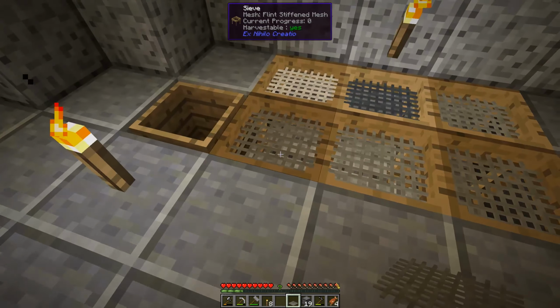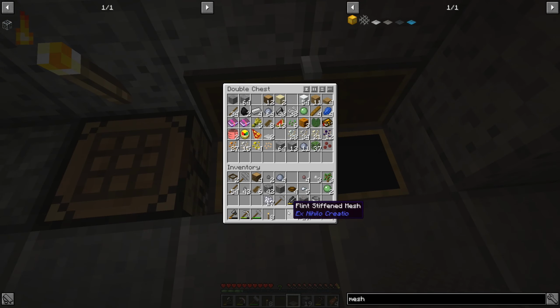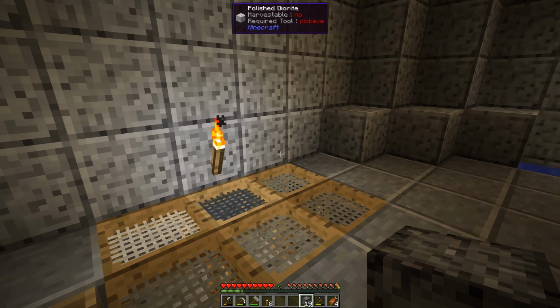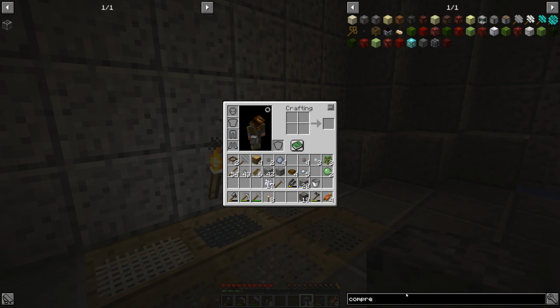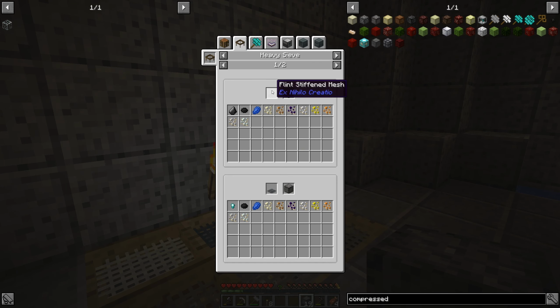So, yep, these will all cooperate with each other, but they won't feed anything automatically into those 2 versions. That is all fine, and I'm not sure whether I'm going to upgrade all the iron at the moment, but why don't we just see what's the benefit of going for the... I want to see if we need to go for the compressed sand. So let's just go for compressed. Okay, so compressed gravel in a heavy sieve with iron stiffened mesh gets us all the things that we got before, except that it improves the chances of getting them. And we also get a chance of a diamond nugget, which is nice.